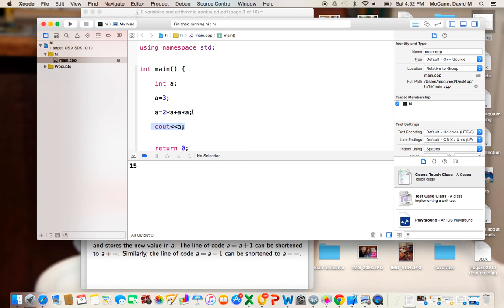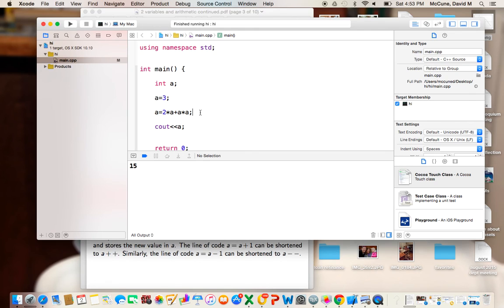So this is really the only variable manipulation that we care about right now. I want you to know that you can overwrite values of a variable using equations that involve the variable itself if you want to. So what's on the right-hand side will get overwritten onto the left-hand side.